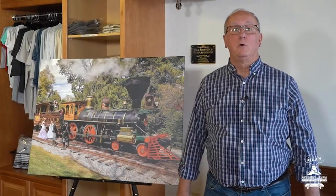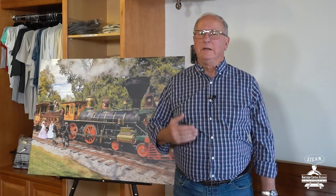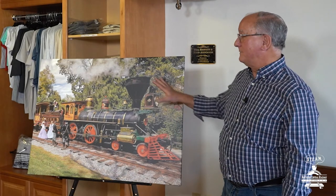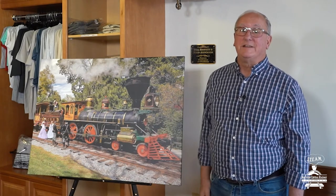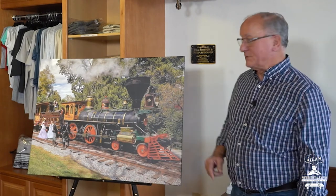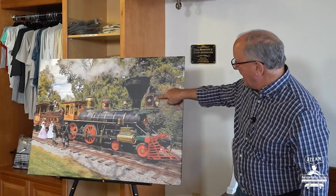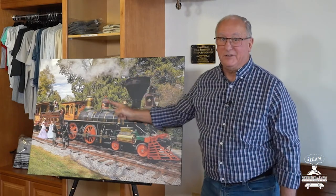We've taken a look at all the geometric shapes right here in the gift shop. But now I'm going to give you a challenge: when you get on the train or when you're waiting for the train to start up, how many geometric shapes can you find on the train? Let's take a look at a photograph of number 17 and see how many we can find. How about circles? Look at those wheels — circles right there. Or the headlamp — there's a nice circle. Or the smokestack has a circle too.